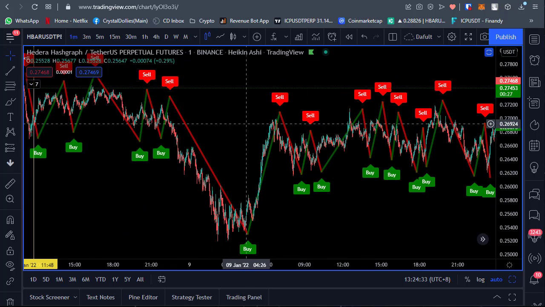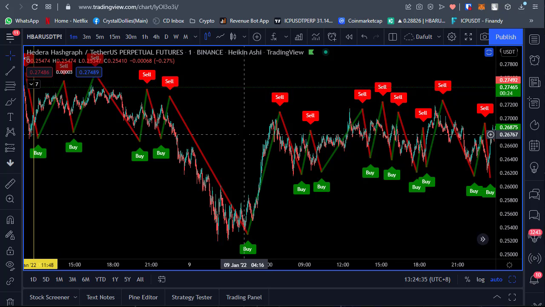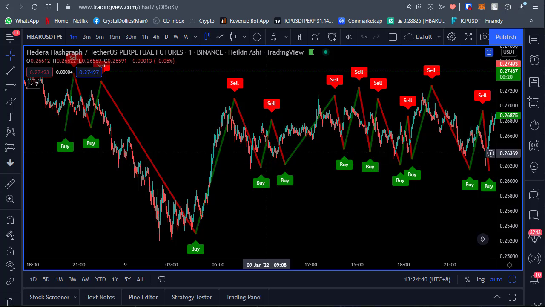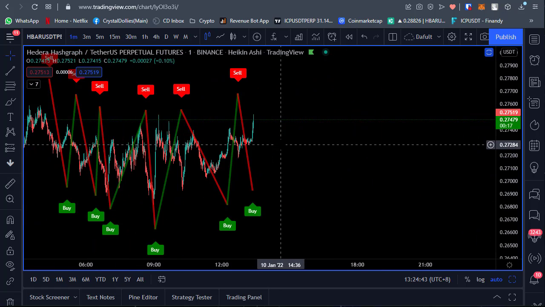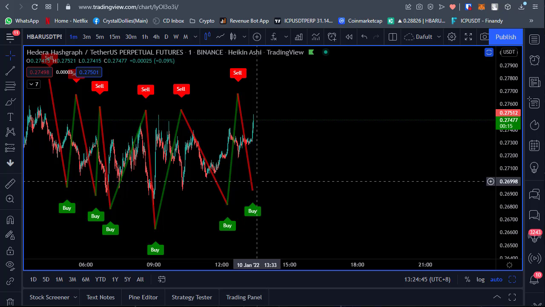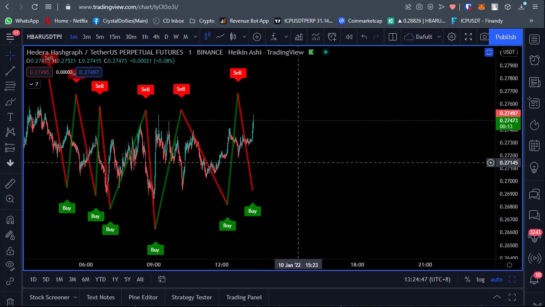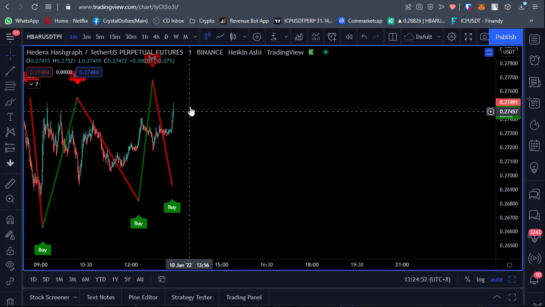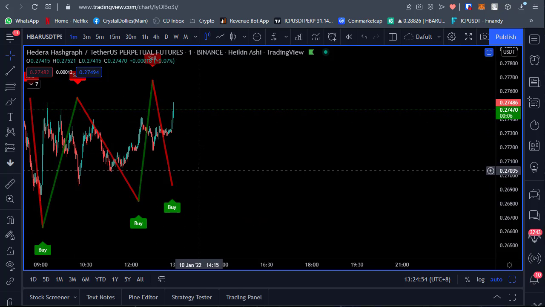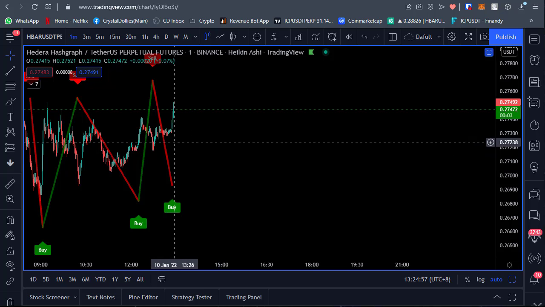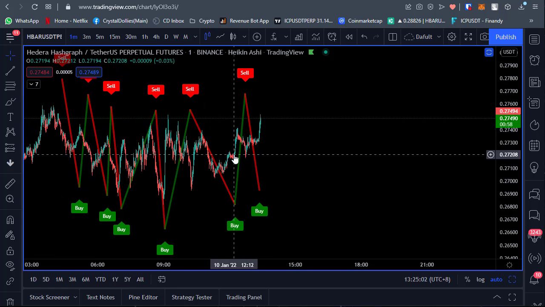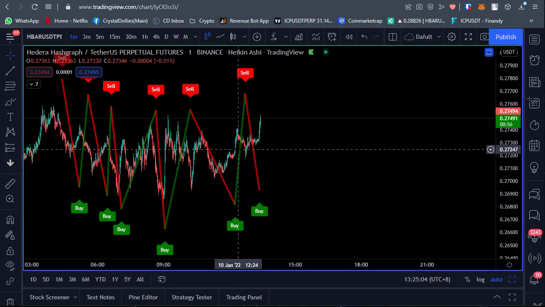So for me personally, if you're trading manually, I use this as the base to just give me an idea of where the trend is moving. So let's say I'm trading now at this particular part here. What I'm waiting for now is a short order. That will give you an idea of what you are looking out for, rather than blindly sitting there wondering should I buy a long or buy a short. You can only do that in futures contracts. That's one thing good about it, and you can use leverage as well.